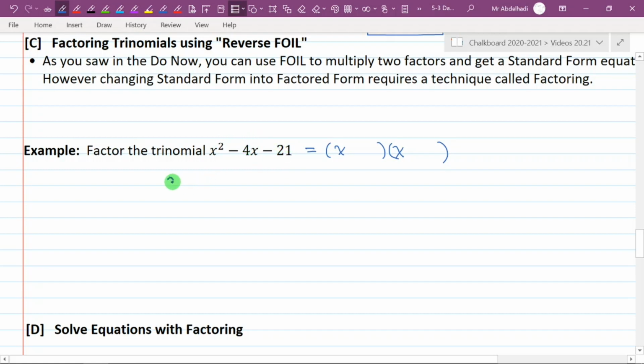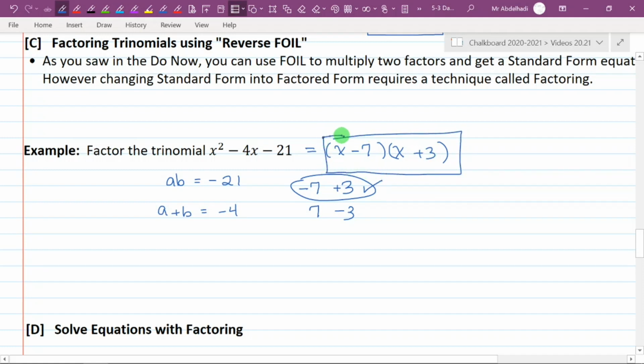So what two numbers, what A times B would be -21 when I multiply them, but if I add A and B, would give me -4? If you think about it, 7 times 3 is 21, so those would be my two factors of 21 that would work, but I need it to be -21, so it's either -3 and +7, or it's +7 and -3. Which of these two choices gives me a sum of -4? Well, 7 minus 3 is +4, but -7 plus 3, that's -4. That's going to be the one we're going to use. So put a -7 for one of them and a +3 for the other one, and there you go.